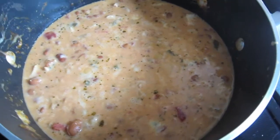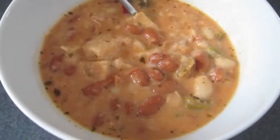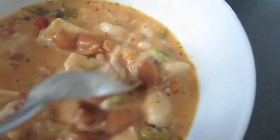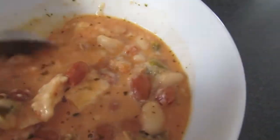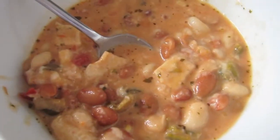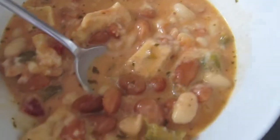This is what the soup looks like completely cooked, and I'm about to get a bowl of it. Okay, so here it is in the bowl, and you can see all the different beans. The cheese is obviously melted, but you can see the vegetables from the salsa, which is really nice, and all the spices. And it's so, so good, and it's just perfect for the fall and the winter.